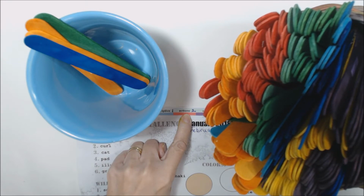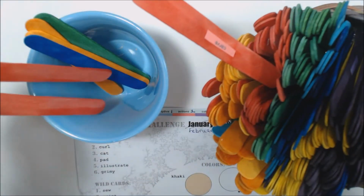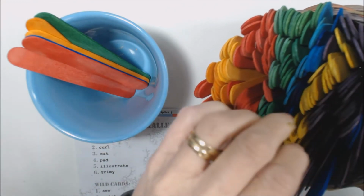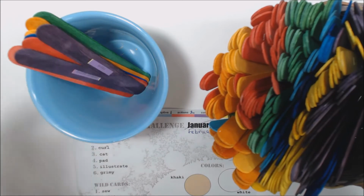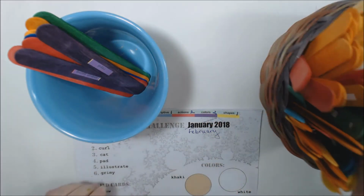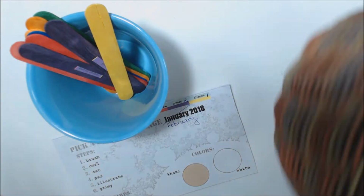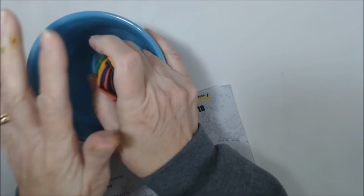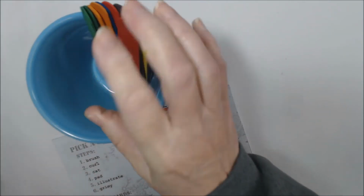Action is red, which is 2 action. Okay. And 2 purple, which is the color, and I know why those are purple, because Shell is the color girl. So I'm going to grab 2 purple, and then 1 shape, which is the yellow. So the very last one is the shape. And so now we've got our sticks. So I'm going to set my big basket aside, because these are not going to go back into that basket. We're using these, so we're not going to use them again this year.